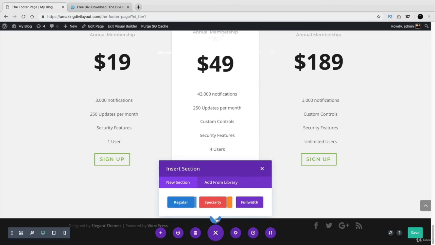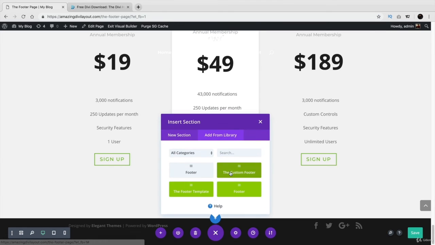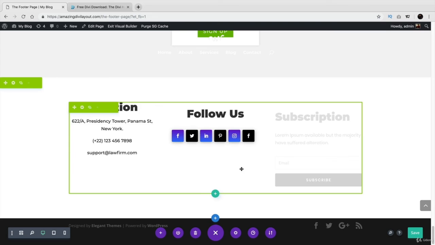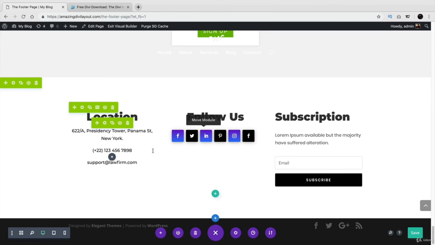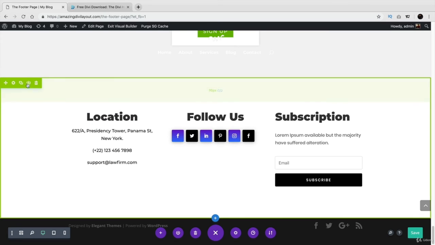So right here, I'll click on the plus icon, click on Add from Library, and now you can see that we have these green icons. Earlier I was messing around with it, but right here we just made the custom footer. So I'll click on this, and now this is the custom footer from the original page. Now if I were to change a permalink or change a text, it's going to apply it to all of the global features. So again, instead of having to go to every single page, you can just change it on one section. It'll apply to all of these sections where you have the global features enabled.